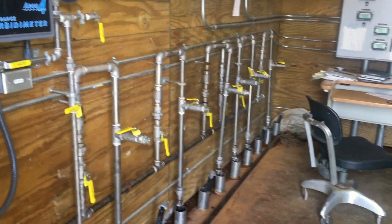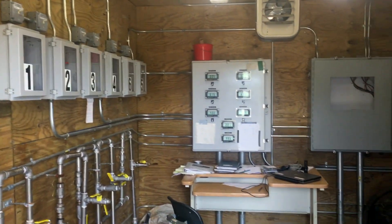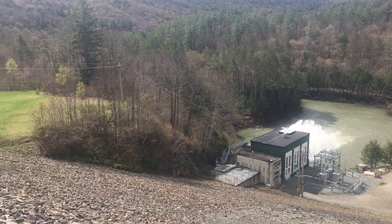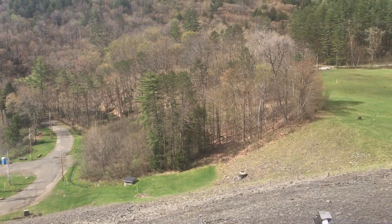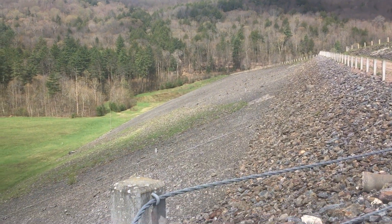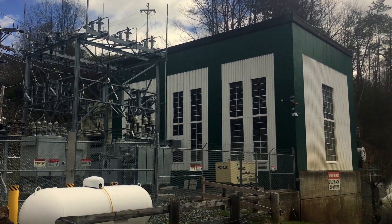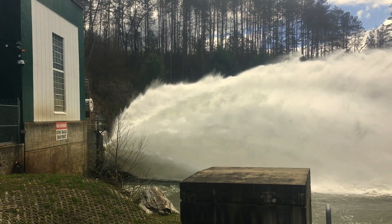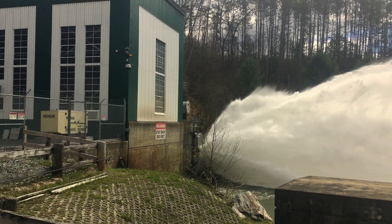The most recent modifications at the dam occurred in 2018, called the Green Mountain Power Bypass Project. The hydro plant was converted from a peaking operation — meaning it only ran when there was high demand for electrical power, such as in the mornings or evenings — to a run-of-river operation, meaning there is always some level of flow moving through the plant which contributes to electrical baseload. To accomplish this, two automated flow bypass pipes were installed to allow constant outflow from the dam, greater operational control, as well as turbine runner improvements.